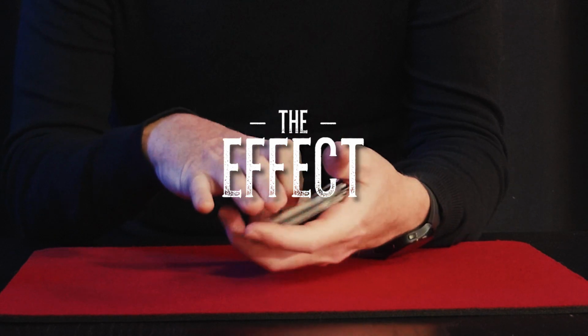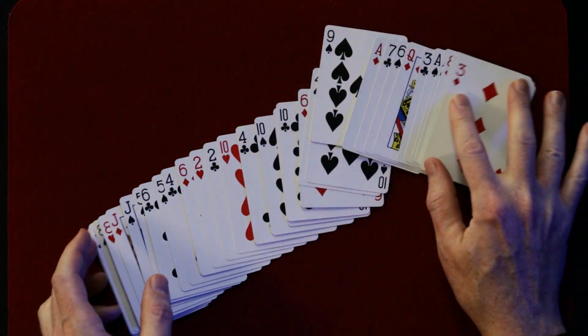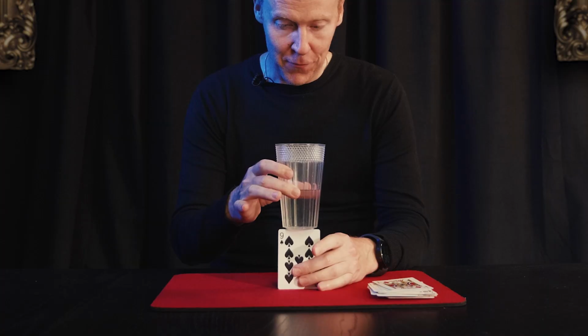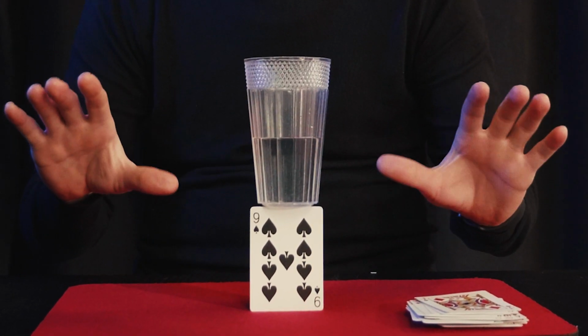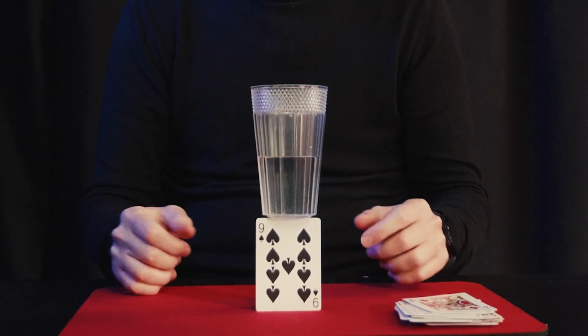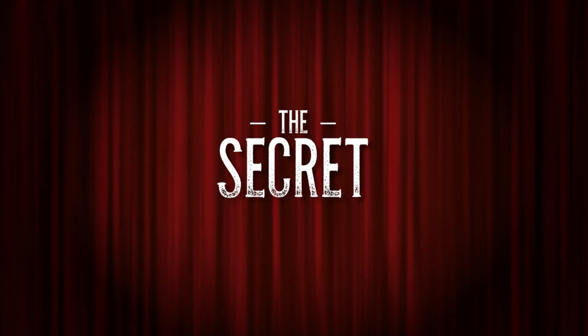Here we have a deck of cards. For this trick, however, we don't need all 52 cards. We just need one card and one drinking glass. Watch, I will try to defy gravity. Just like that. That glass is suspended over the card with just one card, one glass, and a whole lot of magic.